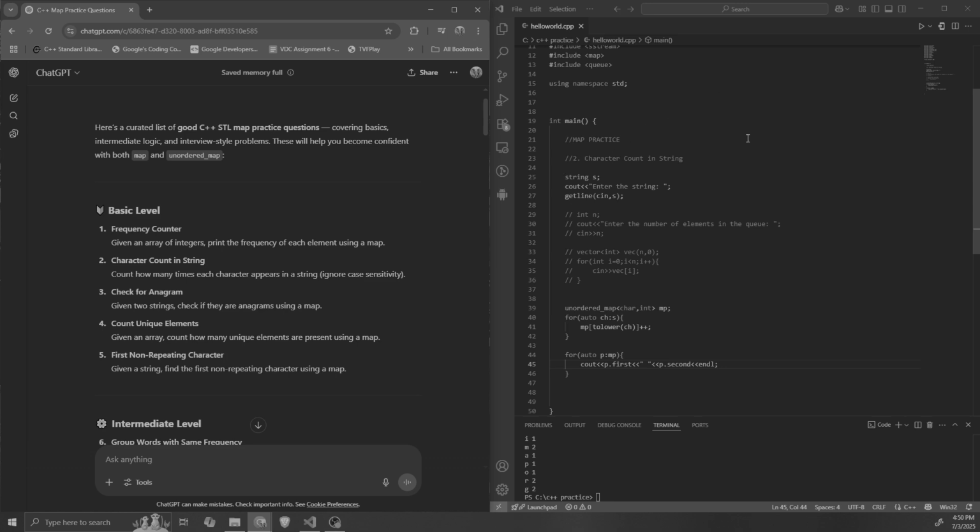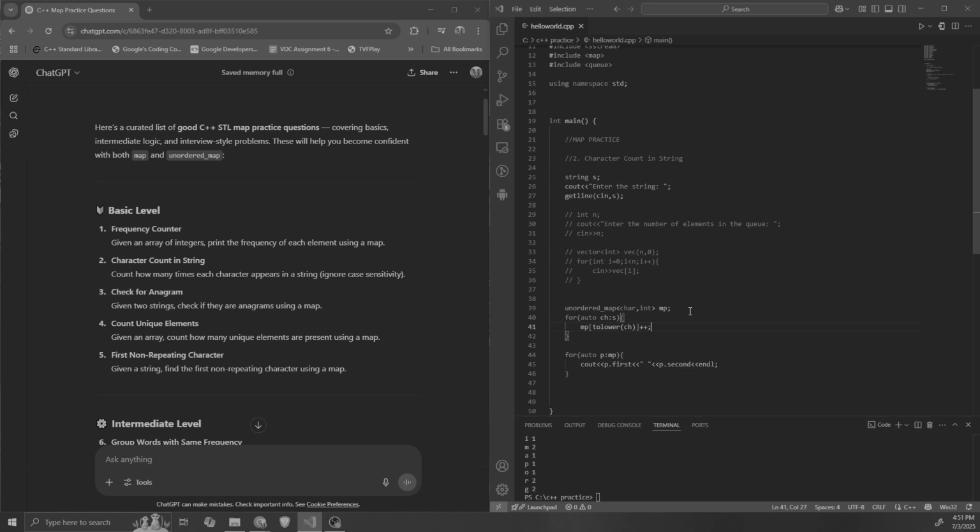Okay, so I've solved the second one as well. In this, we had to do the same thing as the previous one. Instead of a vector, we had to do it with a string, with all of the characters in the string. It also told us to ignore the case sensitivity in this. I didn't note, but that doesn't matter anyways. So I just create an unordered map, and I just take each character of the string and put it in the map as lower.